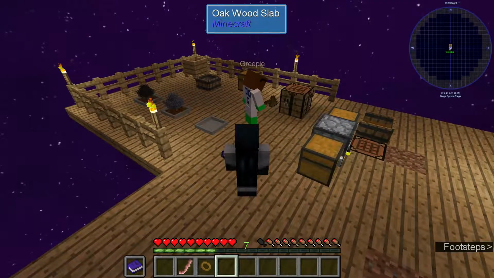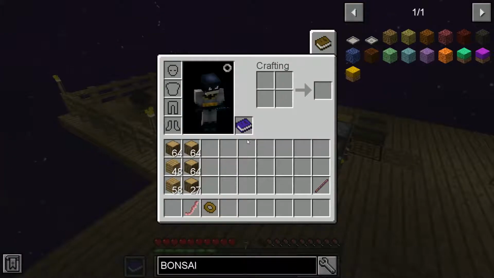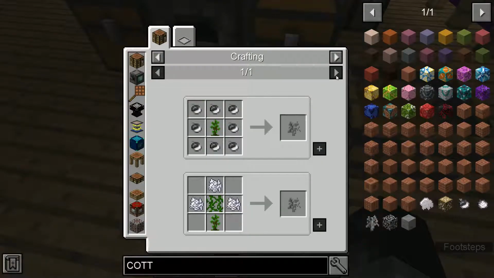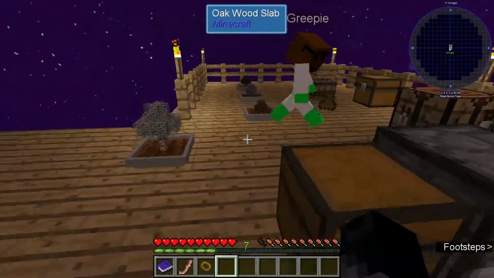Oh, what are you there? Oh, I see what I did. I put my book in the shield slot. I tell you what, do you want to make some more of the bonsai tree? So at the moment, we've got coal, clay, dirt, and bone.